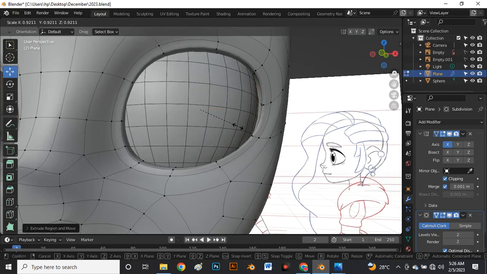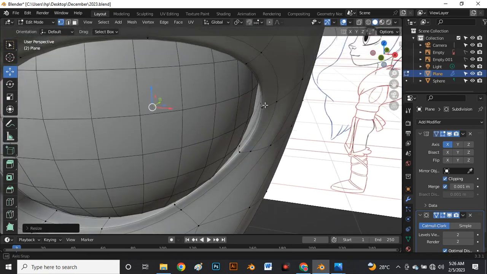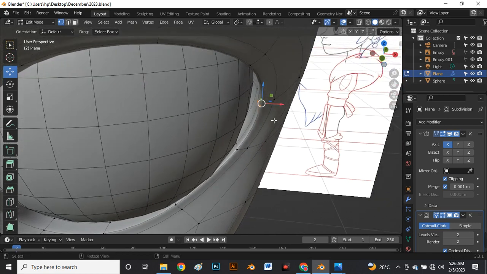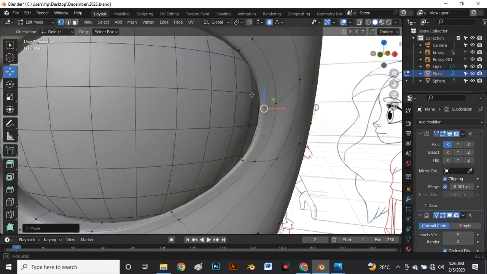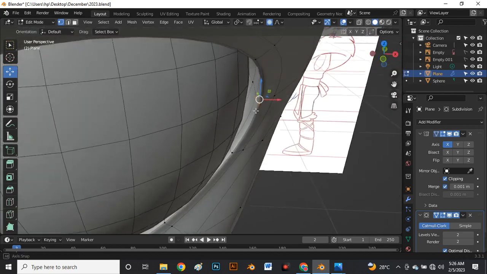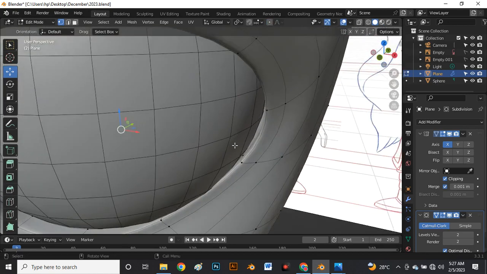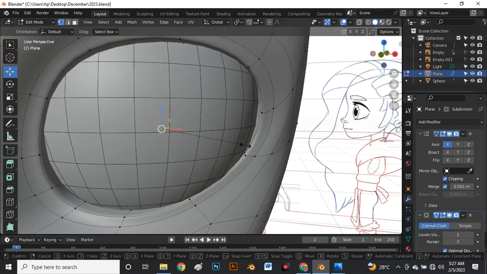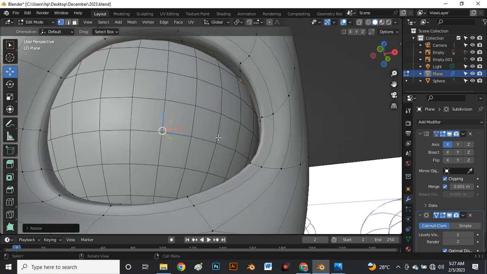And I can scale this, S to scale. I can select this and say O and move this backwards a little bit to see that up. I can select this also, turn off proportional editing and say S to scale that inwards.